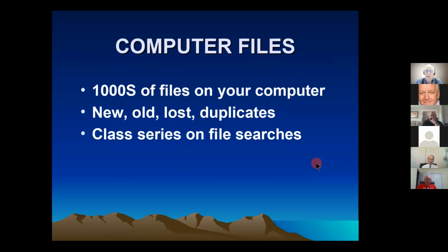Now, computer files. There are thousands of computer files on your computers. I showed last time, I guess in part one of this thing, that on this computer, this is my desktop computer. It's the one I use all the time. It's not my laptop. I use that for other presentations when I go other places. But since I'm doing this at home, I can use my desktop computer. I think, what did we find out last week? 2.5 million files on it. So it's some phenomenal number. It's up in the millions of files and folders that are on this computer.